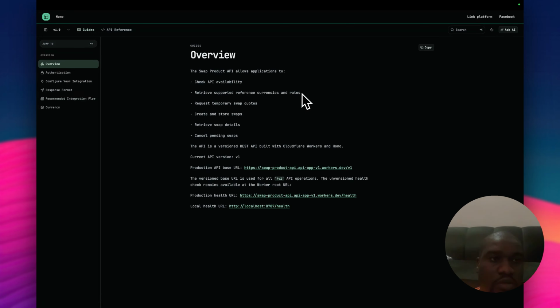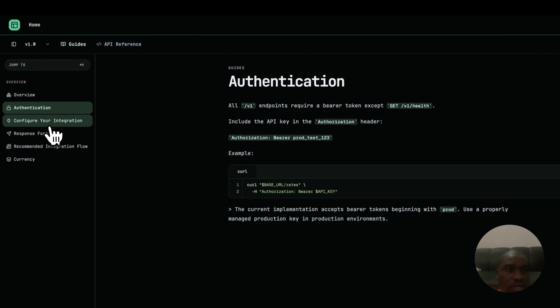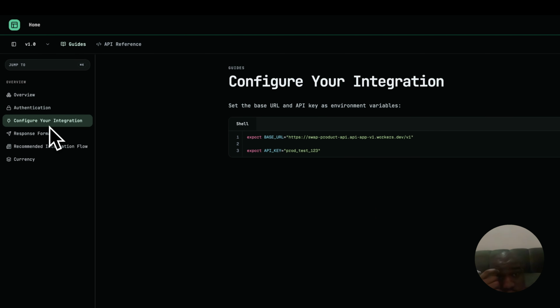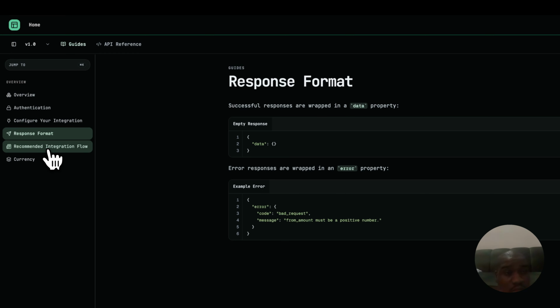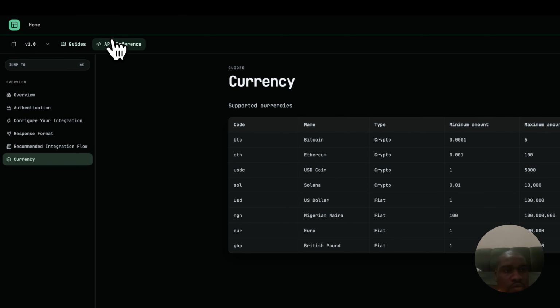This is OpenAPI Doc. Basically, it's a platform that enables you to document your APIs more effectively, simple, and very useful. So I'm going to go through the doc. This is the guides. These guides are just plain text, guiding your users on how to use your API or product. And this is the API reference.